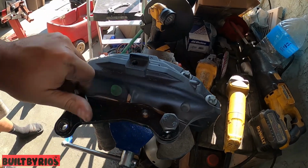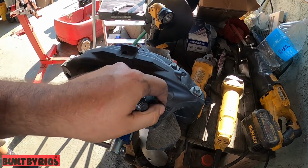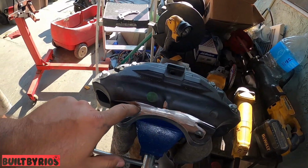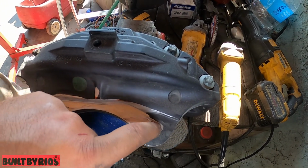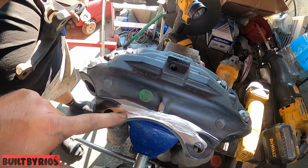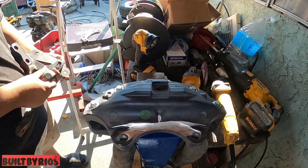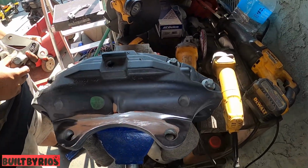Back. And that's it right there. See, we did a nice one. Grinder went a little bit too deep there, but it doesn't really matter because it still has this flat and this is flat. So all right, that's it for the caliper. We're just gonna mount that and then mount it to the car.